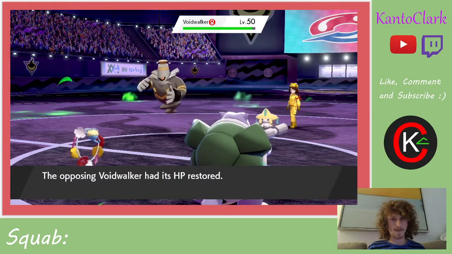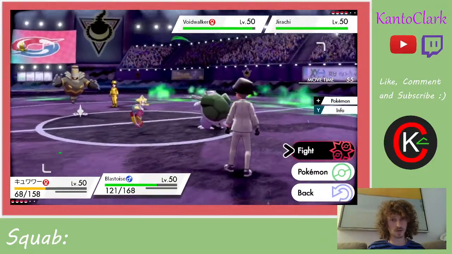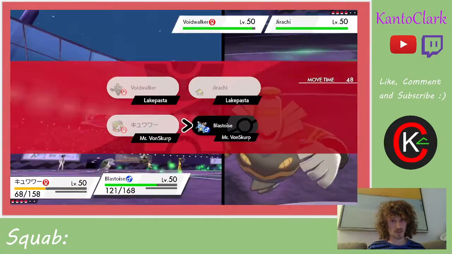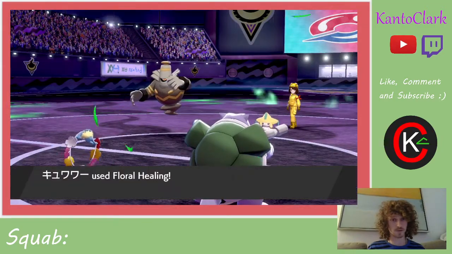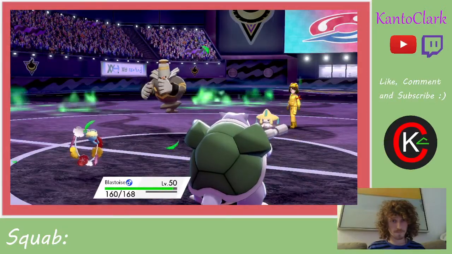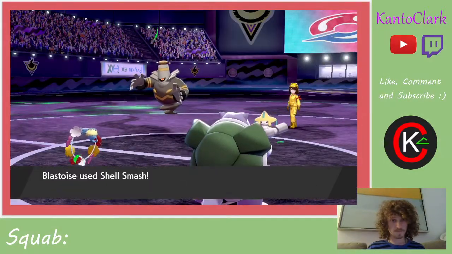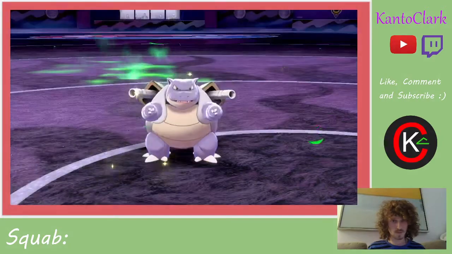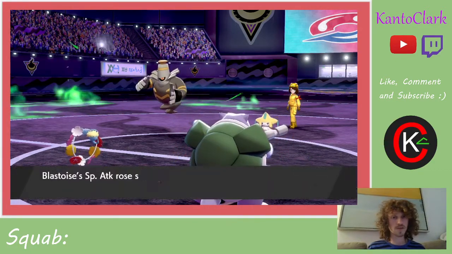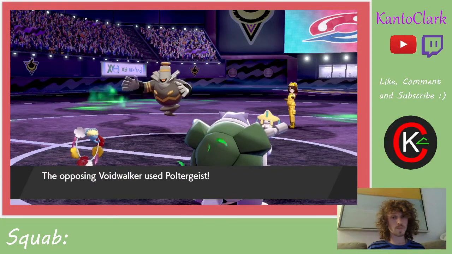So I kind of have to just floral healing this turn and Shell Smash, and I'm not super happy about it, but I am gonna do it. So I'm kind of expecting him to maybe want to Poltergeist the Blastoise this turn. But you never know. Okay.